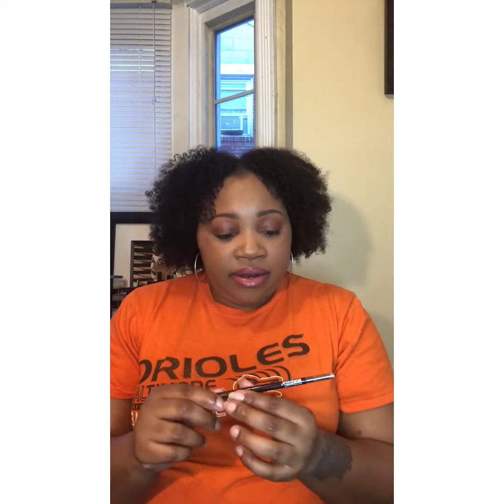Next up from Dollar General, I got the Brow Precise by Maybelline, and I got it in the shade Black Brown. My eyebrows tend to be a little dark. My hair is dark. And I've tried other brow pencils in a lighter shade, and I felt like my face just looked washed out. But if I go too dark, then they look like I've used a permanent marker, and yeah, it gets crazy.